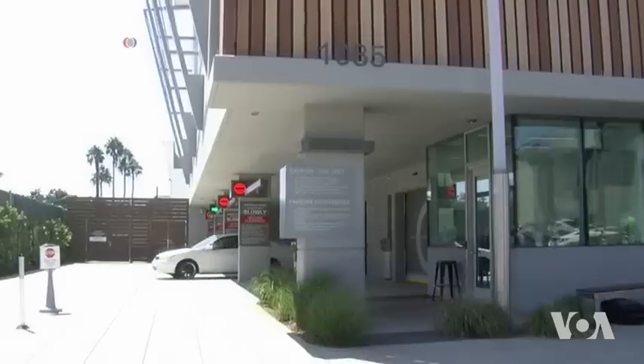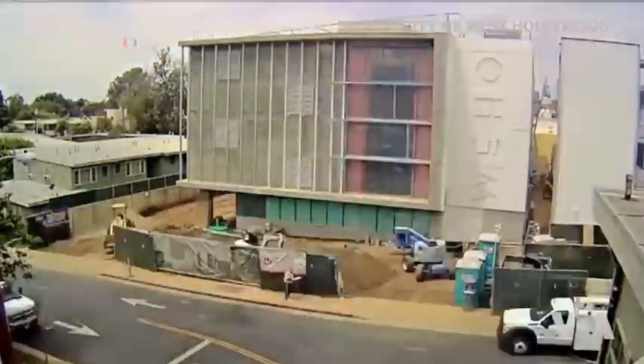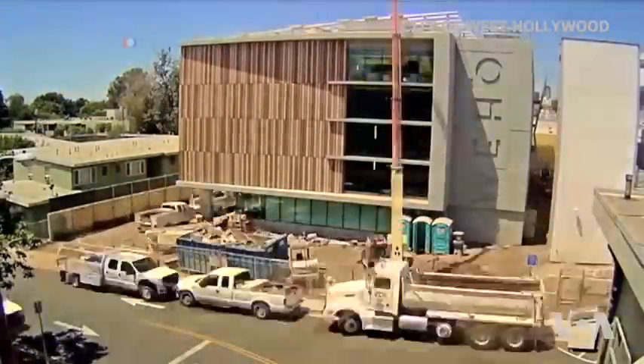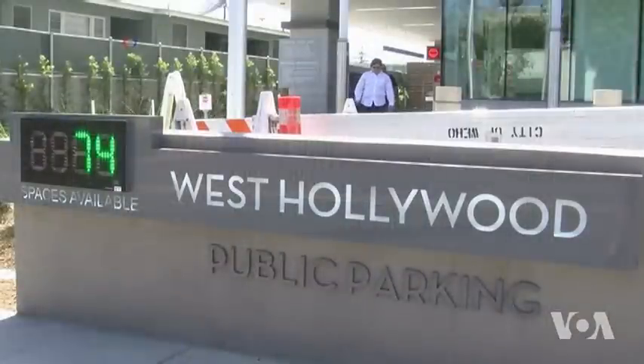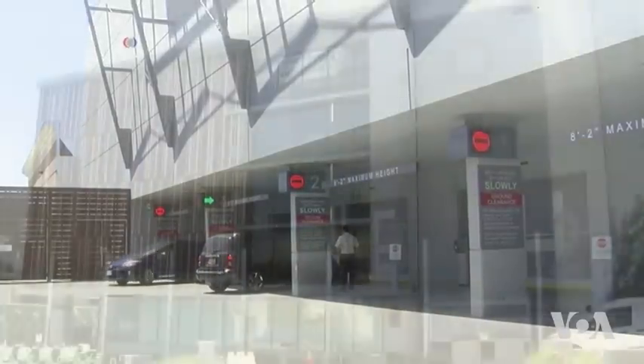West Hollywood mayor Lauren Meister says she is proud that the robotic garage is reducing air pollution. We don't have people going and parking their own cars, so the ventilation system is different, and we are literally saving hundreds and hundreds of trees in the way that we're conserving. City officials say the construction cost of about $18 million is only slightly higher than the price of building a regular garage, due to savings in structures such as public elevators, extended light systems, ramps, and staircases.